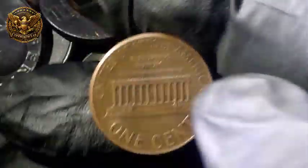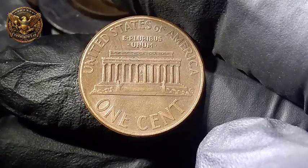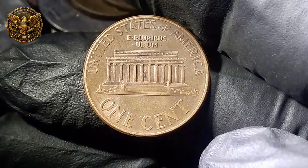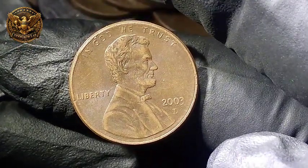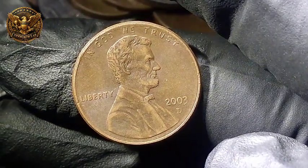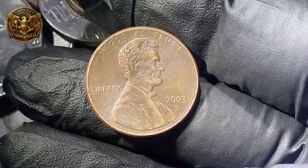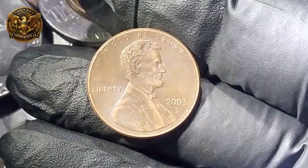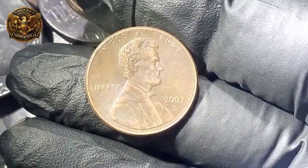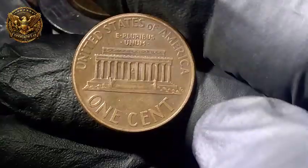One of them sold for $30 million, and the final coin, the absolute holy grail we'll discuss, reached a mind-blowing $45 million. These aren't just coins anymore. They're legendary artifacts that represent the pinnacle of numismatic value. And yes, they could be hiding in circulation right now, so whatever you do, don't click away, because in just a moment, I'm going to reveal the secrets of the 1992 Lincoln penny and why it's worth $30 million, and then we'll finish with the crown jewel, the most valuable Lincoln penny ever discovered.